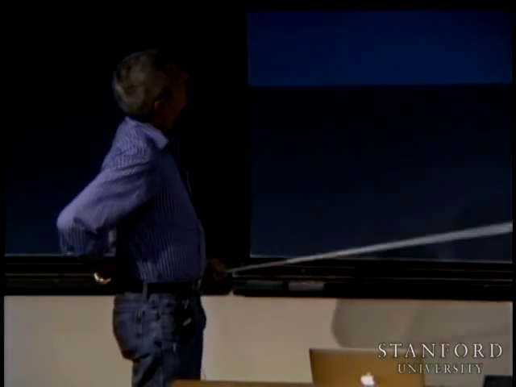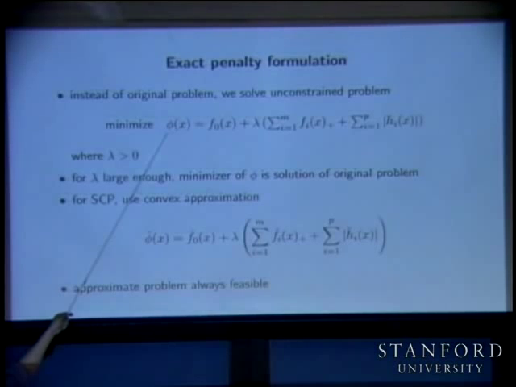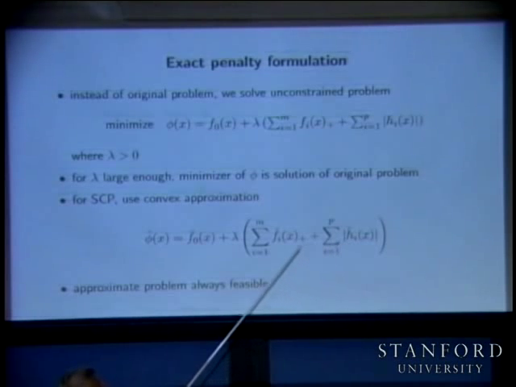Okay. Now, we can't solve this. It's a non-convex problem, no easier or harder than the original problem. So instead, we'll use sequential convex programming, and we'll simply minimize this problem. Now, the cool part about that is you can't be infeasible here. I mean, assuming the domains of all the f's and h's are everywhere, which is not always the case, but roughly speaking, you cannot be infeasible now. Because you can take a tight trust region method. If you move just a little bit, the hope is that this violation will go down. But the point is, anything is possible. You can violate constraints, equality and inequality constraints. You just pay for them. That's what this is. So that deals with the feasibility thing. In fact, a lot of people just call this sort of like a phase one method. So it's a good method.